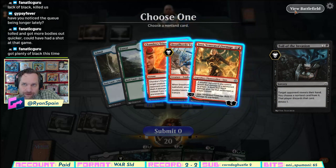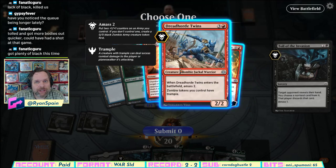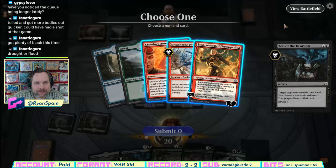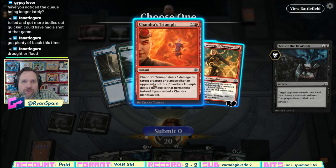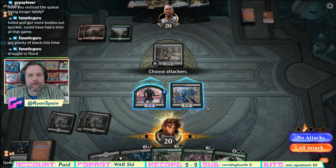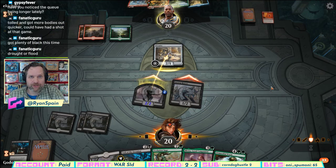Triumph, Twins, Fire Mage. Fire Mage can't come down next turn, so we can toll her next. And then Dreadhorde Twins can. And although this Triumph takes out the Sage, so maybe we give them the Twins and take away their removal. So let's do Triumph into removing Fire Mage. I'm going to attack with both. If they choose to trade for this army, we start to make another one next turn.